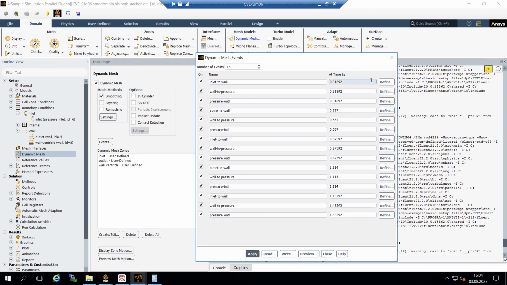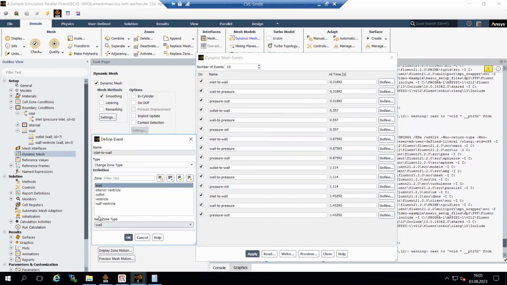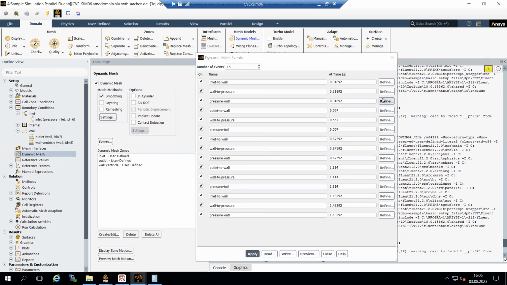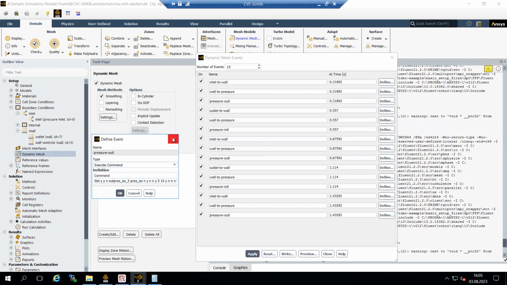And there, for each change between diastole and systole, we have 3 conditions that we have to change. First we have to change the zone type of the inlet. We also have to change the zone type of the outlet, and then we are giving the outlet a pressure profile.